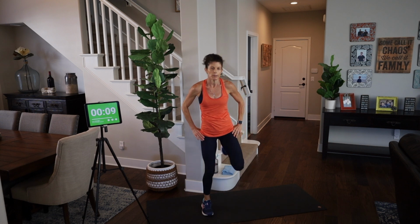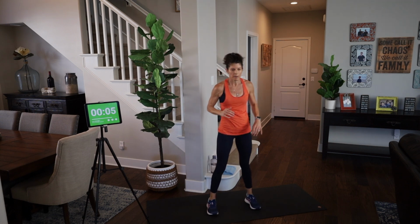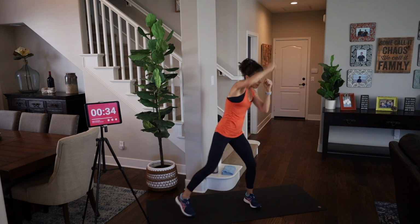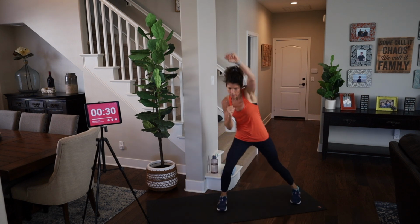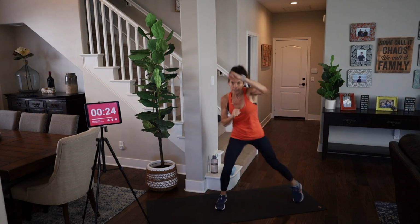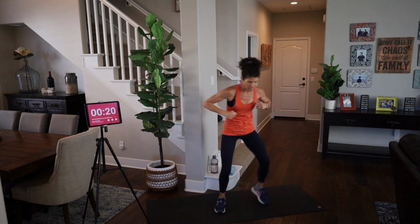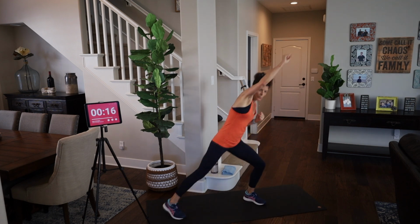And then we have that punch up, punch down. So get those punchers ready. At face level. Up, up, down, down, up, up, down, down. Now to make this move harder, you could always add some really light dumbbells into the mix.